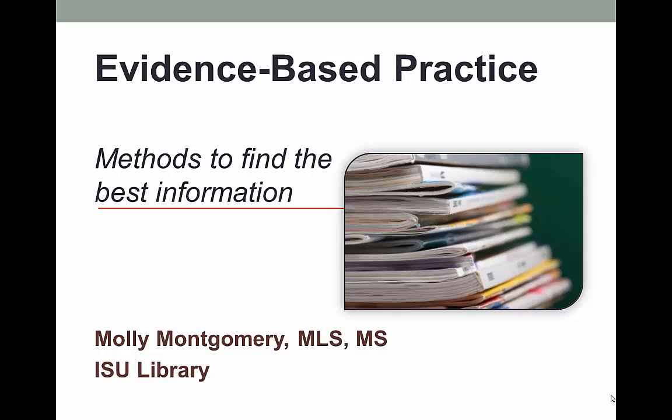Over the next two weeks, we are going to focus on getting your clinical curiosity piqued by looking for research topics that are interesting to you, by helping you break down a topic into searchable components, and of course, we're going to play in a few of the research databases.